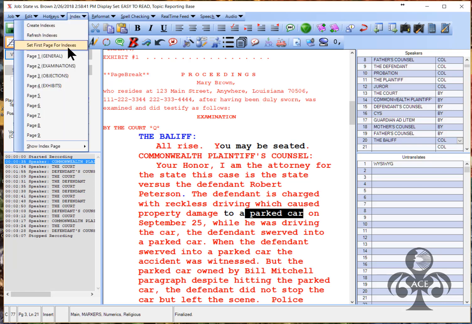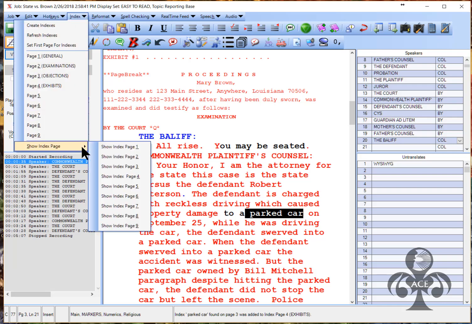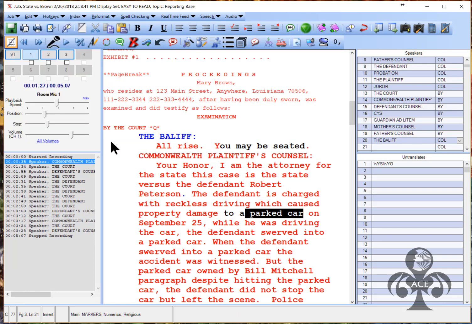So we click on index and I can add it to, let's say that this was an exhibit of a parked car, say a picture of a parked car. So we can go in at any point and show 4 is our exhibit. So I'm going to go to that page.